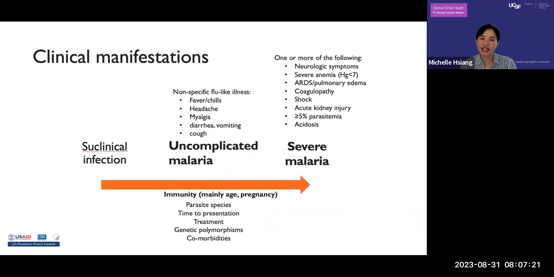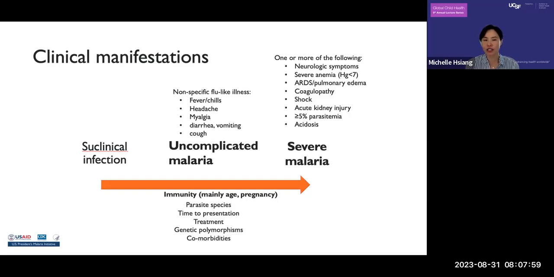So malaria is interesting in that if you get it, you may not always show symptoms. So you have a spectrum of clinical manifestations. You may be subclinical or asymptomatic. You may develop an uncomplicated malaria, which is sort of like the common cold in Africa. You just present with these nonspecific febrile illness, flu-like symptoms, and you often have malaria. And then a smaller proportion will progress to severe malaria that can be very severe, affecting multiple organ systems and leading to death, sometimes within a day or two of presentation.